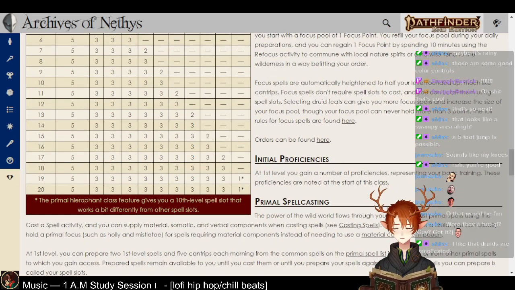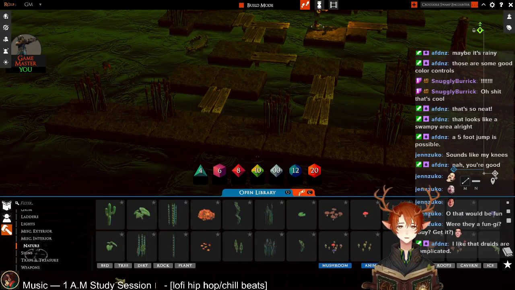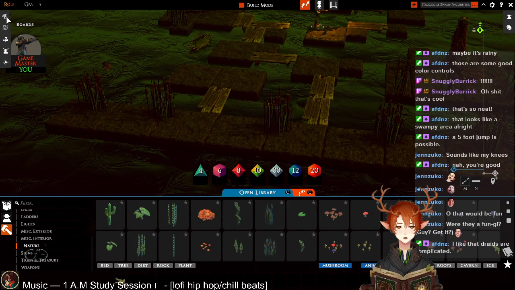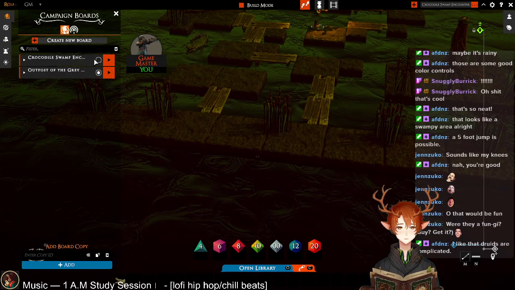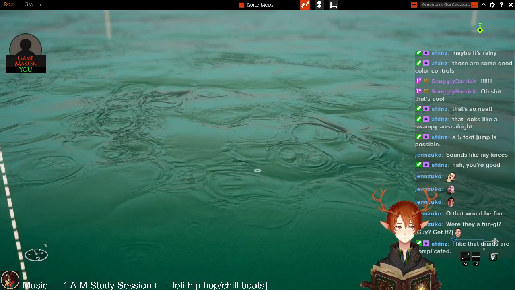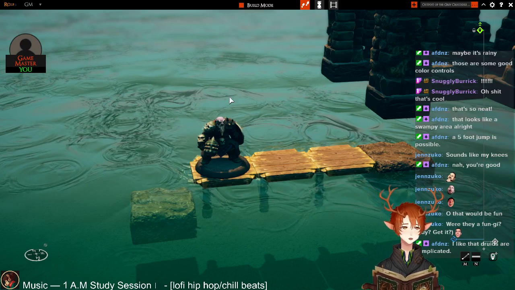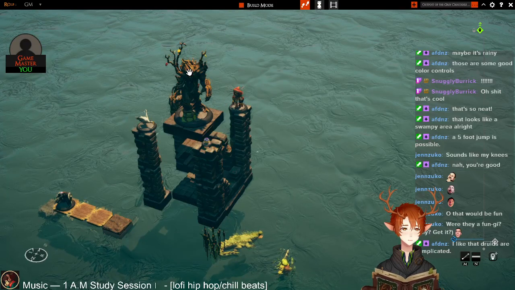Anyway, we were making a dungeon. So let's go back to Talespire. I'm probably not going to do the whole thing tonight, because I think making a whole dungeon was way too ambitious. But wait, Crocodile Swamp? No, Outpost of the Grey. This one. But I think we've made a decent start. I've certainly got a good place to think about.